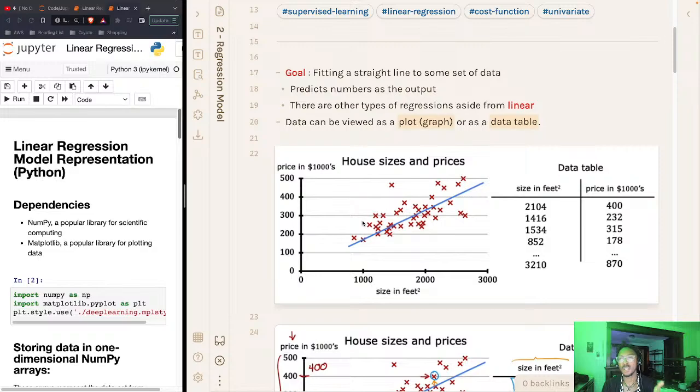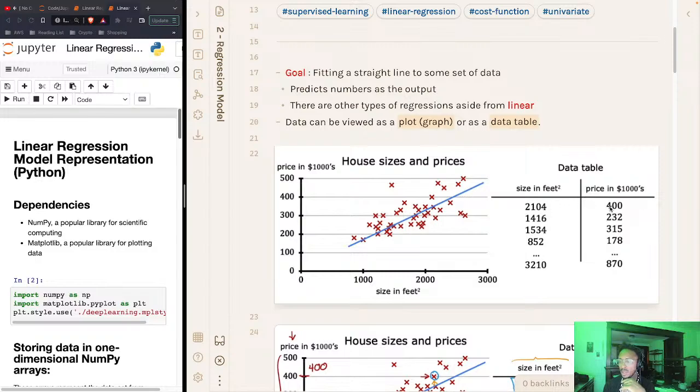There are two ways that you can represent this data set. You can represent it on a plot here. These little X's are scatter points represented on an XY plot. You can also represent it on a data table here. This first column represents the X-axis. So here you have 2104. That would be somewhere right here on our chart.